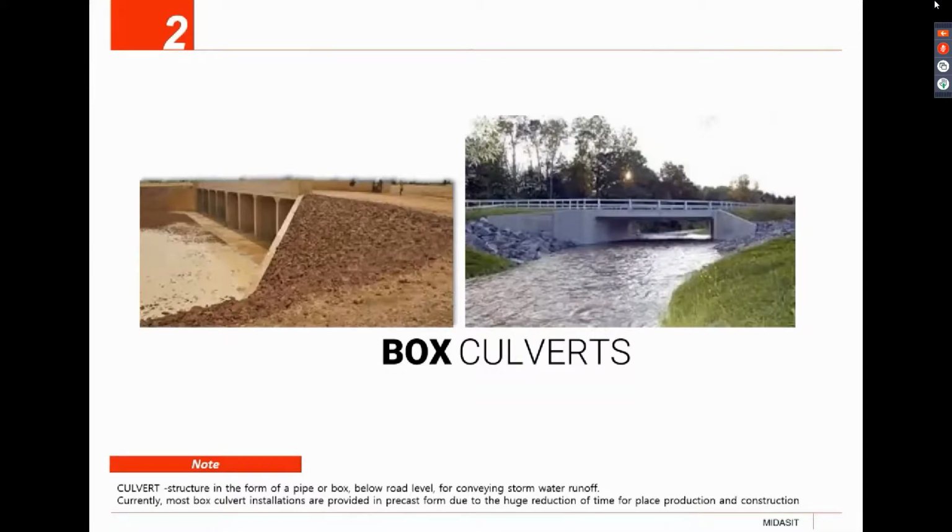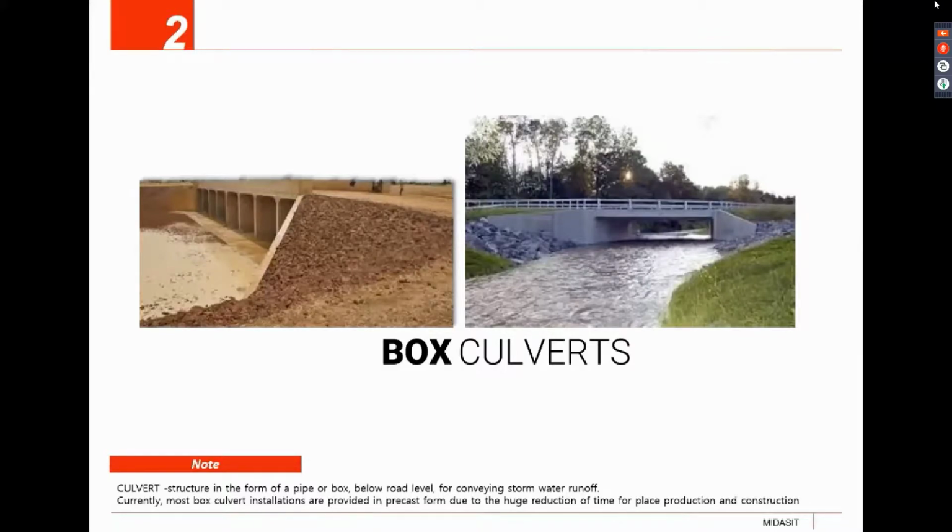You may have heard of reinforced concrete pipe culverts as RCPC, or box culverts as RCBC, reinforced concrete box culvert. Typically, it is embedded so as to be surrounded by soil. It can be made of pipe or reinforced concrete or other material.